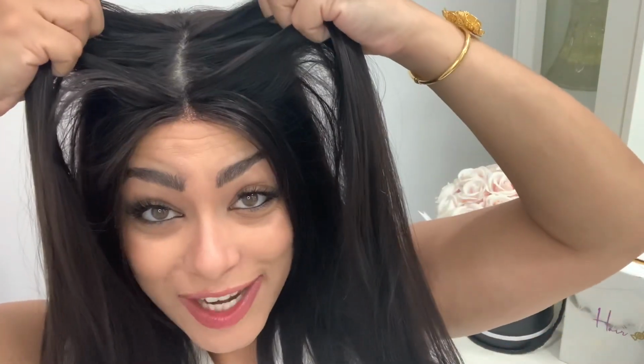Now, any pieces that are still lifting, you might get little pieces like you can see there where it's not all the way down flat against my head. You can just use the Got2b glue for that, and that works just fine. It's not going anywhere.